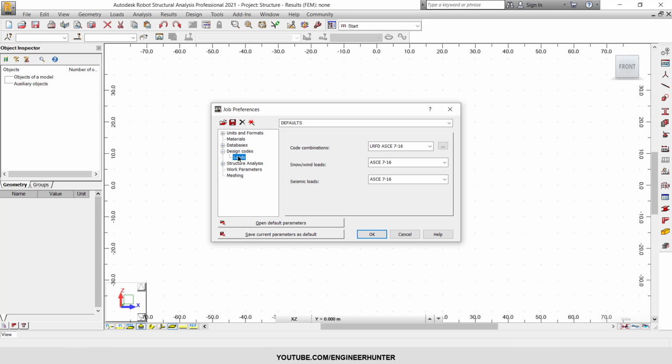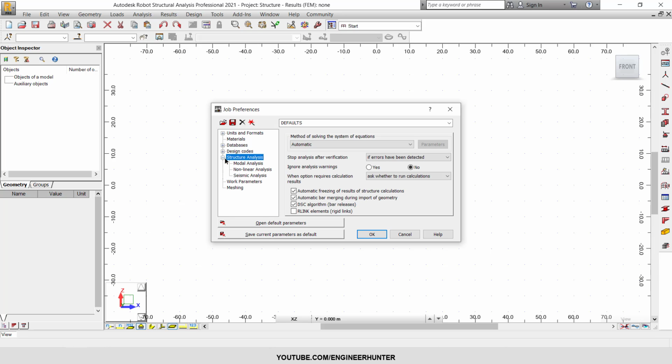And you can also check the loads. This is for the load combination. It's following the American standard ASCE, and this is for snow and wind loads, but we're not going to use this. We will use the wind simulation. So I just keep this default as well.